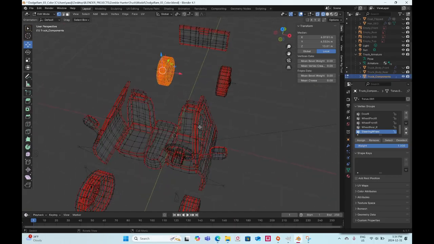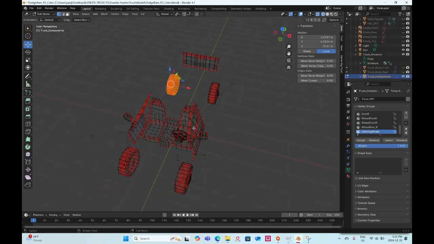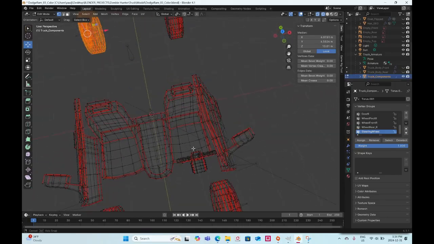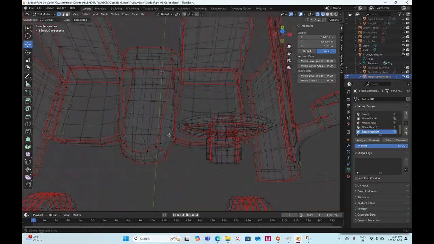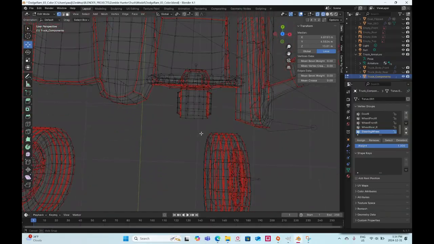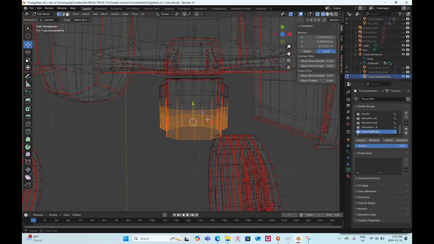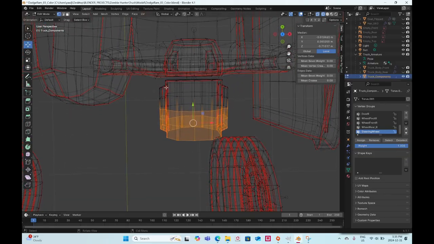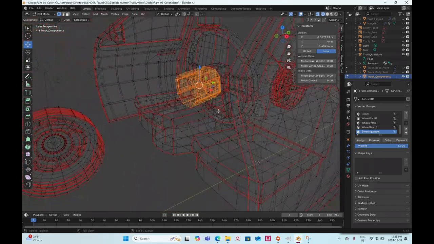Okay, so now, first let me, I guess I'll start with the back of the steering wheel. That one's just going to be parented to the main bone. It is kind of tricky.